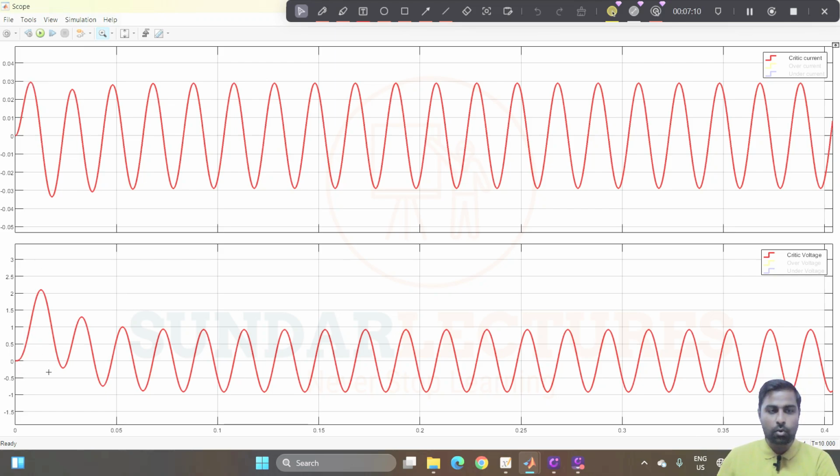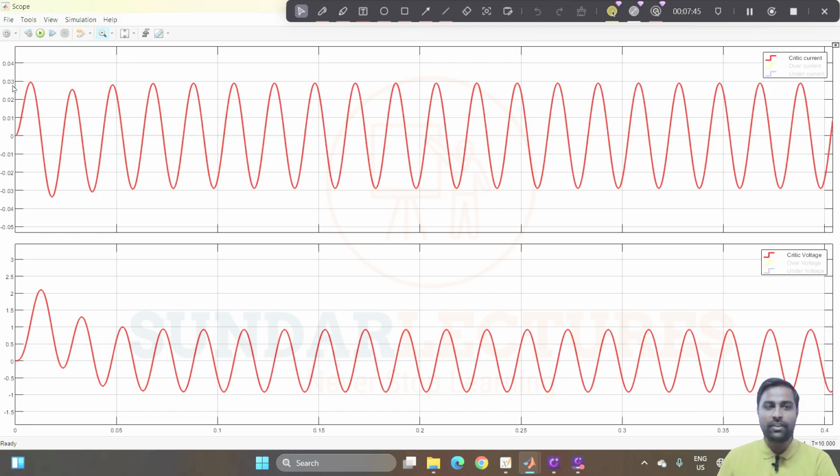Now you see the voltage, maybe current also you can see. Anyhow, you can see the voltage. What is the voltage? This is the steady state part. See, this whole thing here itself, the steady state part has been started. See, at 0.1 second, the steady state part has been started. See the graph. The maximum voltage is around 0.9 voltage, right? So positive 0.9, negative 0.9, and this is the steady state voltage. This is the voltage across the capacitor in critically damped condition.